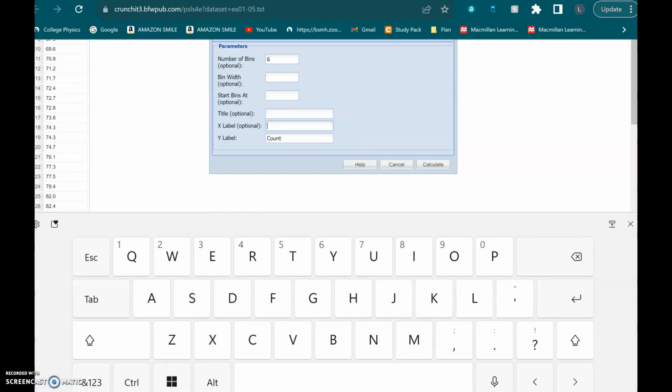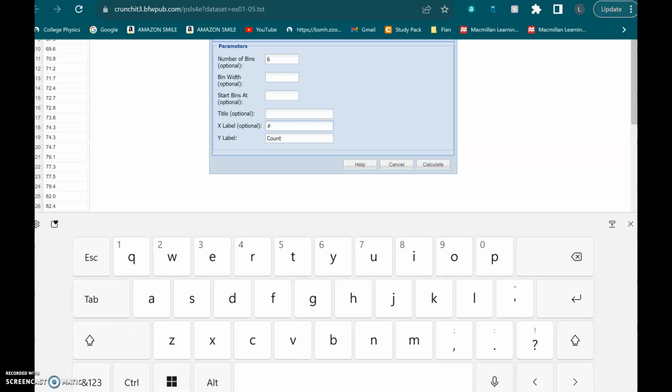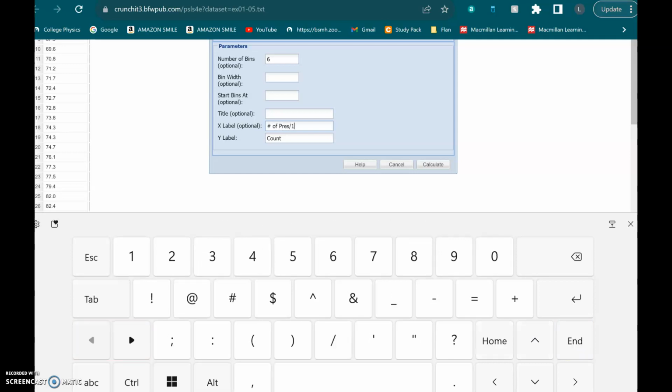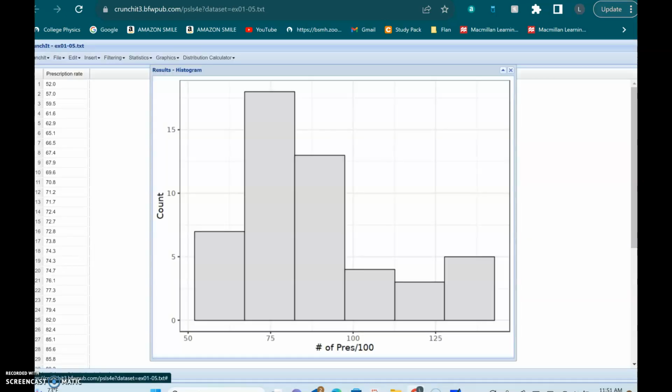The X label is always the measurement. It's the number of prescriptions. You can say what you want, but let's say number of prescriptions per 100. And then you hit calculate and you get a bar graph. So this is how you construct a bar graph.